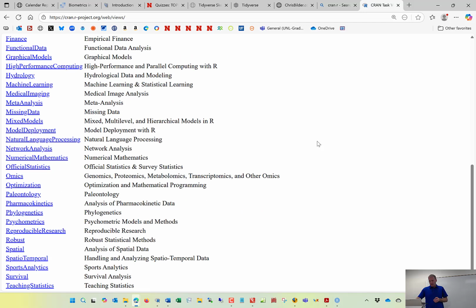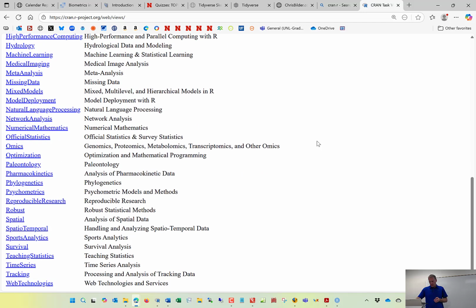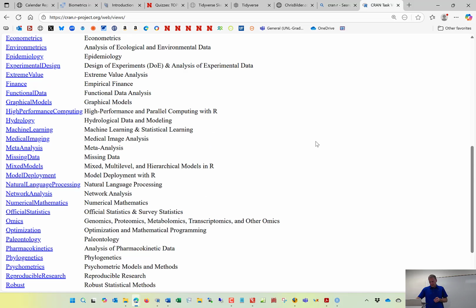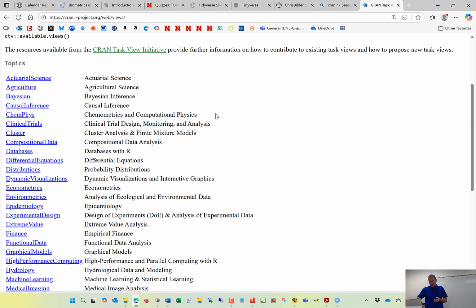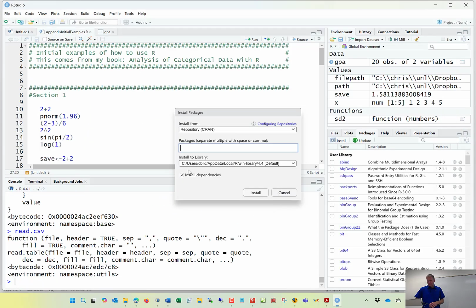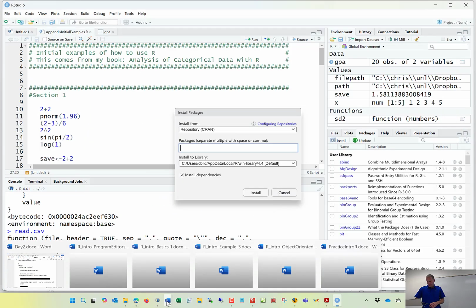So for example, let's see here, one that would be relative to our class. If I can find it real fast. Well, some of the machine learning stuff, that would be one. Yeah, at least off the top of my head, that would be one to look at. Okay.